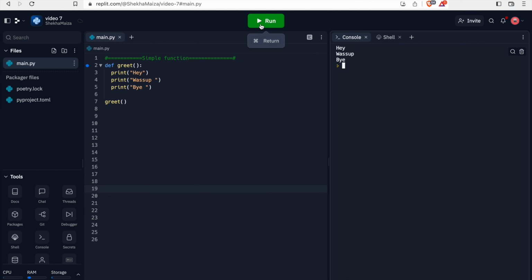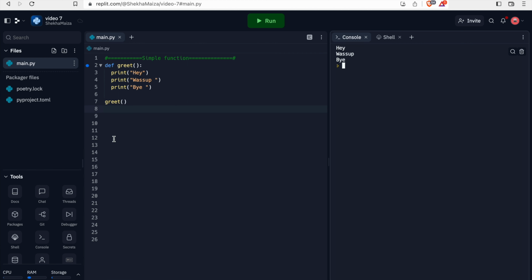Now, in reality, it's very rare that you will want to repeat the same instructions every single time you call a function. It would be nice, wouldn't it, if we could modify some of the parts of the code inside the function and allow for a little bit of variation.